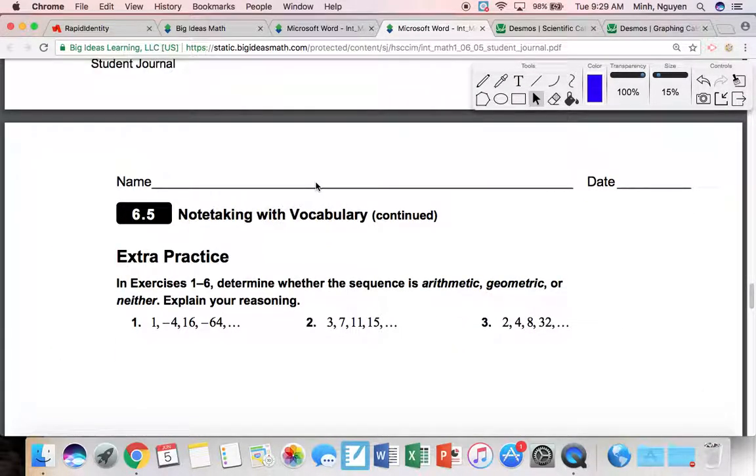So let's get into it. Determine whether the sequence is arithmetic, geometric, or neither. Geometric is when you're multiplying. Arithmetic is when you're adding or subtracting. And neither is if it's neither. If it's geometric, we can do the same trick we did before with exponential functions, where we just take a number and divide it by the previous term, and then again and again. And if we get the same thing, then we're good.